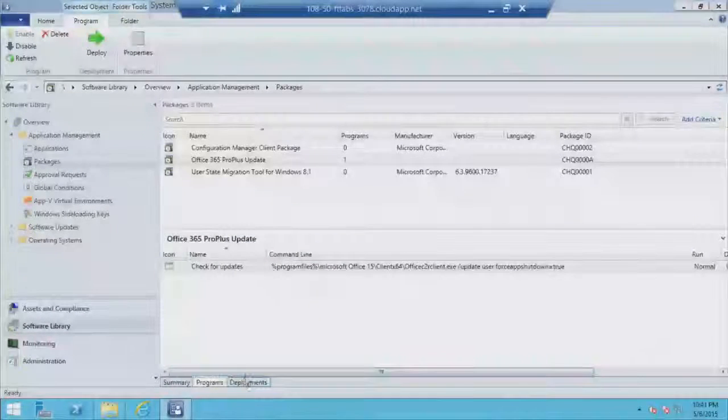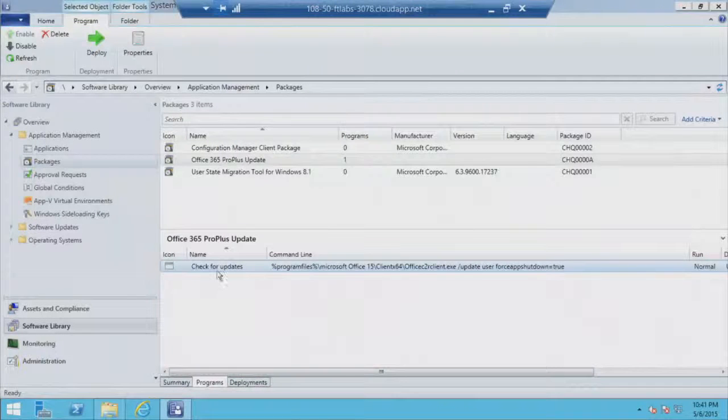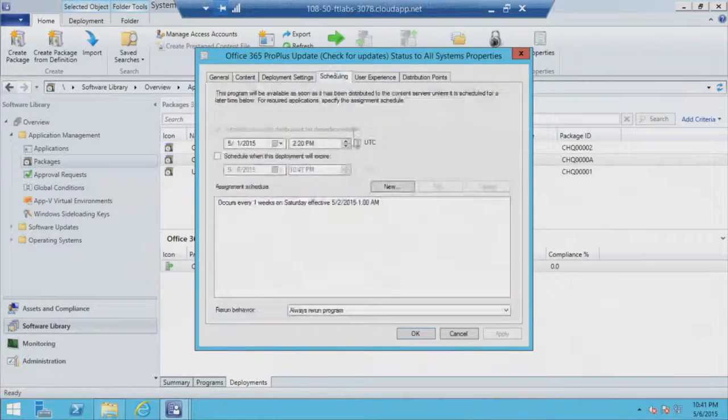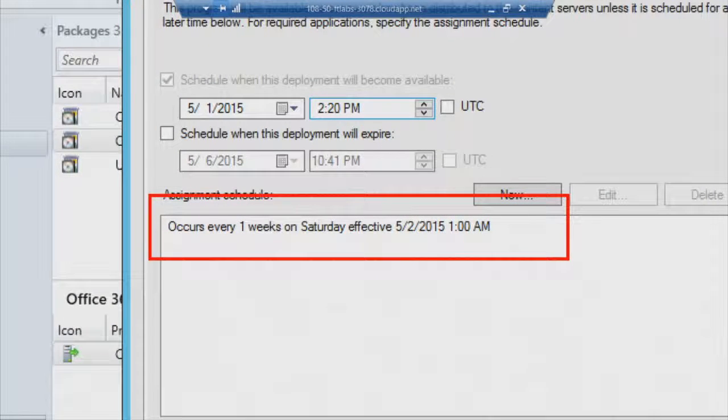So what I've done in this case is in my deployment, whoops, that's not what I wanted. My deployment schedule, I have configured this to run every Saturday morning. So no matter what, if there's a new update available or not, I'm running a task that's going to check for updates every Saturday morning. Just because I want to configure the schedule, I want to make sure it happens during non-business hours. I can also put with Config Manager, software maintenance windows on it to make sure that computers that miss this window, they don't install it when they come back Monday morning, or whatever business rules I want to apply.